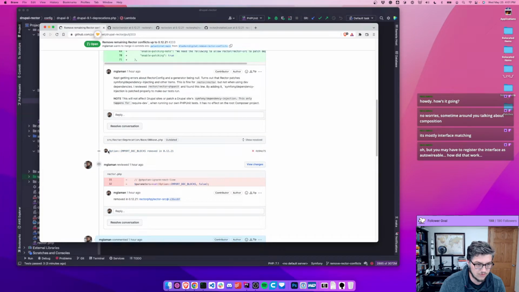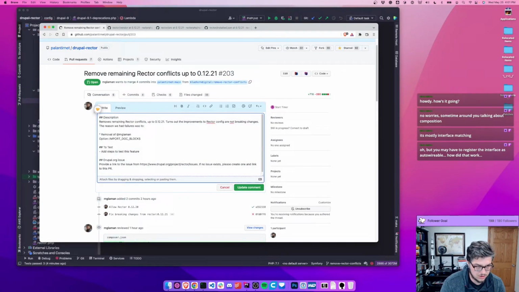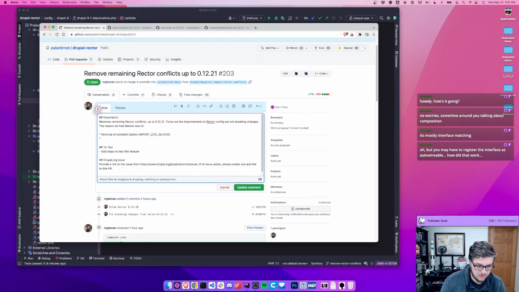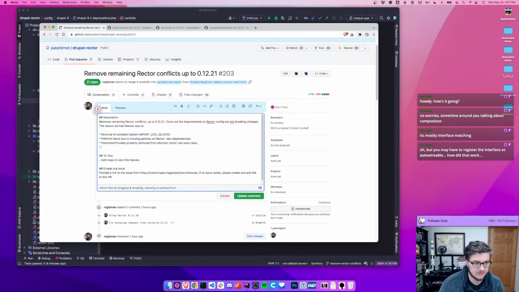Removal of constant. Require PHPUnit failed due to missing patches on rector dev dependencies, parameter provider removed, property removed from abstract rector rule base class.